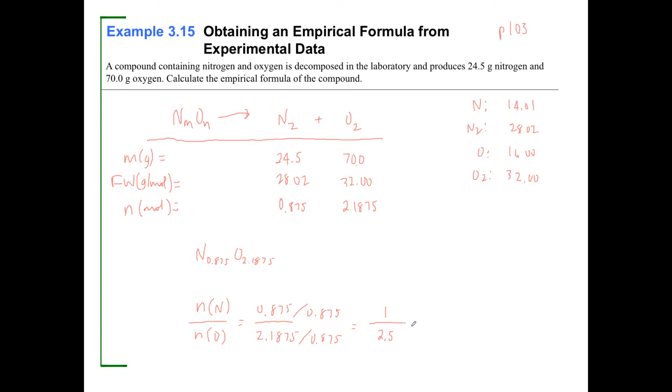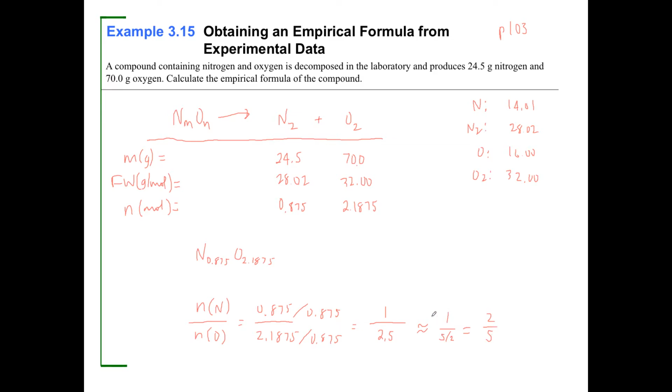Okay? So if that's the case, what is this smallest whole number ratio? This goes to 1. I can't do that. 2.5, which is really 5 halves, right? Watch this. Which is the same thing as 2 or 5. Agreed? You know how you do that? Remember that from fractions? You take the denominator of the denominator and put it up in the numerator? Okay.